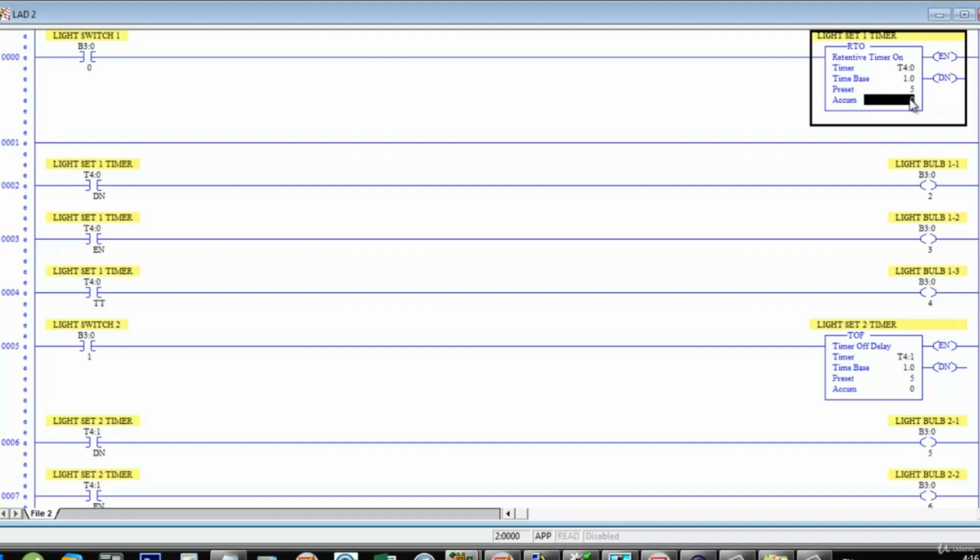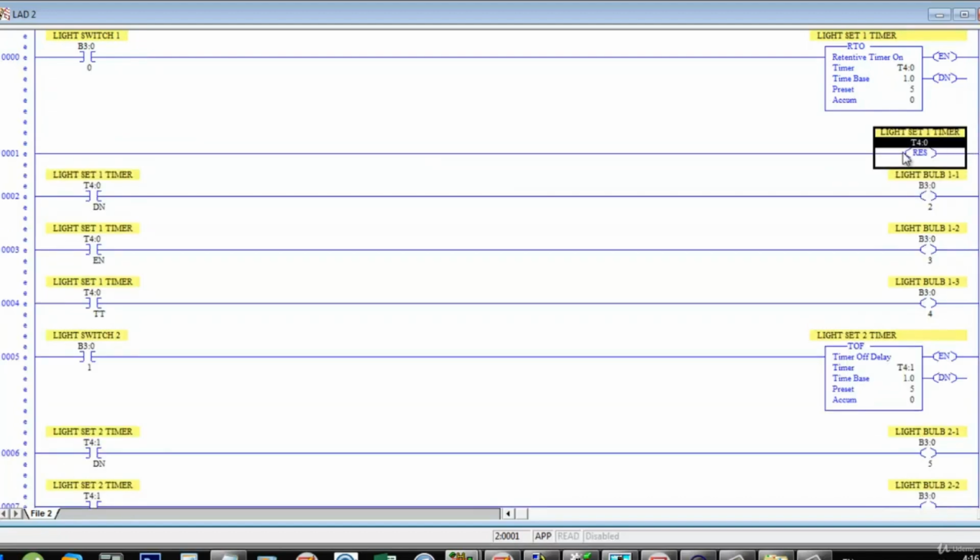Now my timer is up to 3, which means once I turn my light switch on again in 2 seconds, this timer is going to time out, and it will retain that time until I use a reset command on T40. And once I energize that, then it'll reset the accumulator. But aside from retaining the accumulator value, RTO works exactly the same as TON.